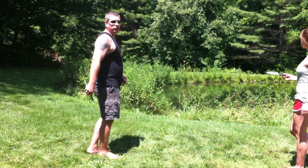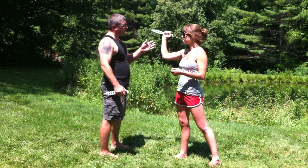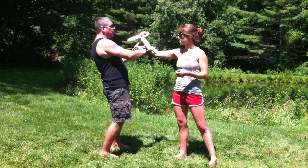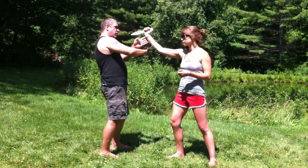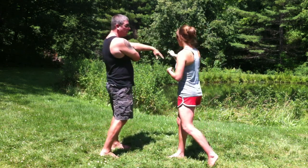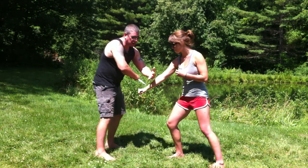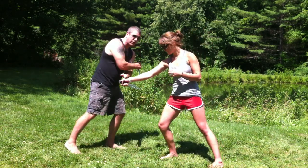Crossing defang. We'll review real quick the crossing defangs, which is if she feeds me a straight one or a rounded one, I'm going to back out of the way and parry and cut. If she feeds me the 2, I'm going to back out and cut and clear. 3 is like a 1, parry, cut. 4 is like the 2, cut and clear. And 5 is like the 1, parry, cut. That's the defanging that we're going to use.